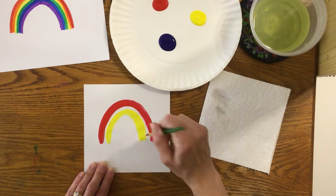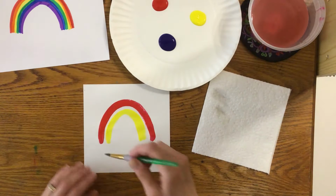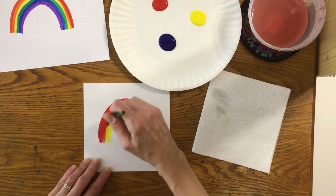Now I'm gonna rinse my brush one more time. Tickle the bottom. Gently wipe the side. And now I'm gonna go in between my red and my yellow and just see what happens. What happens here? Ooh, look at that. Do you see that? It's kind of an orange color, isn't it?